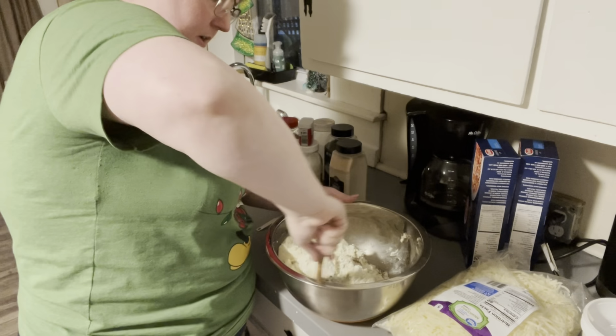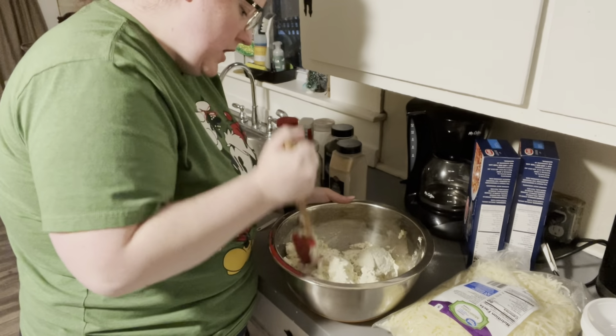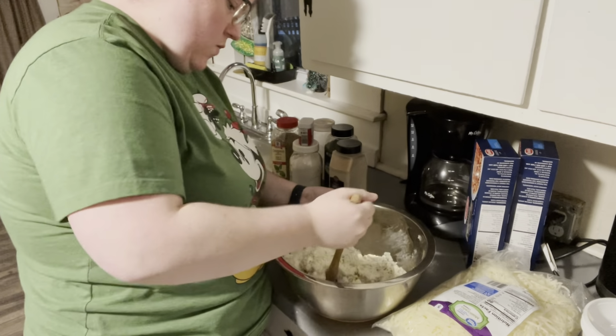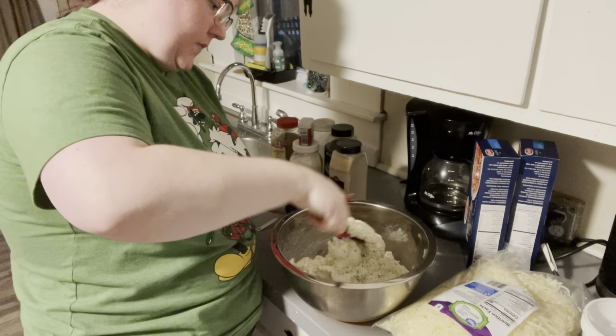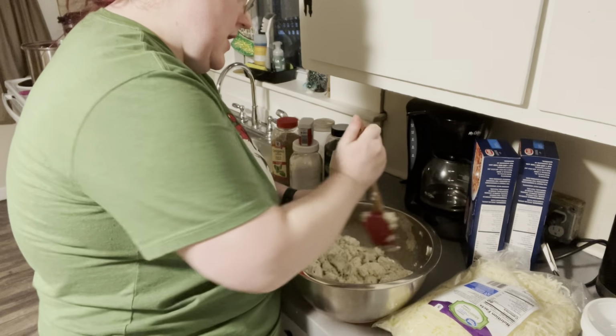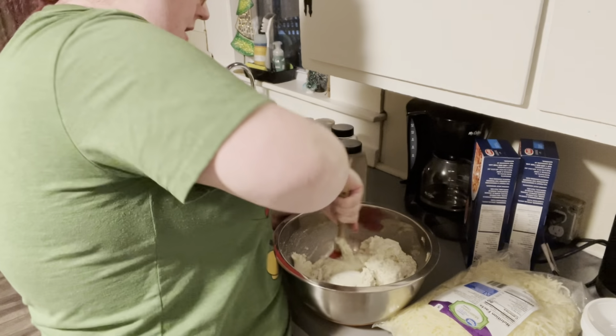I think this recipe is so great for freezer meals and giving away as gifts. That's why I'm doing it, because it freezes so well. So if they don't want it right then and there, that's no problem, because it'll already be frozen. And it's just one of those convenient meals, so you don't have to cook.